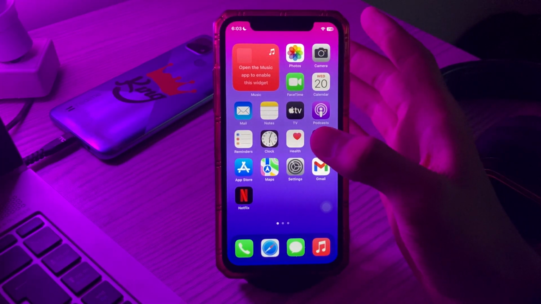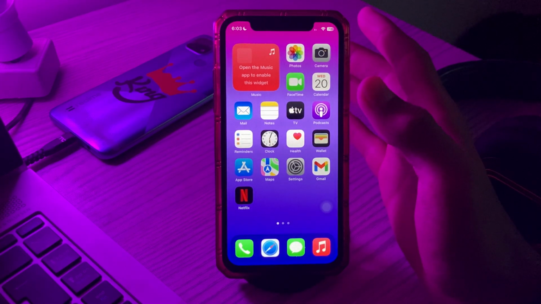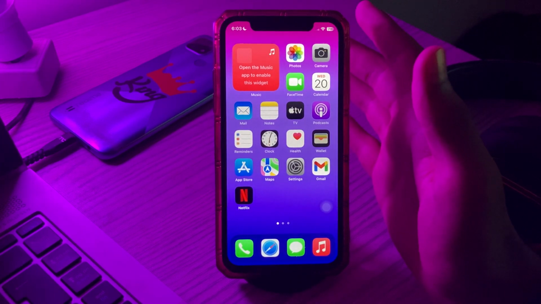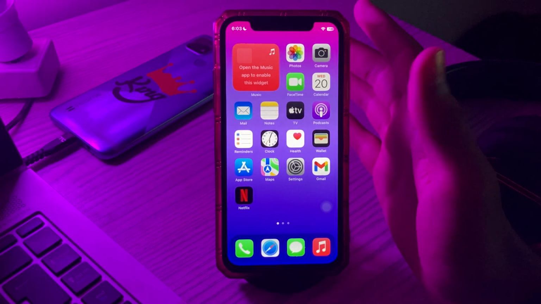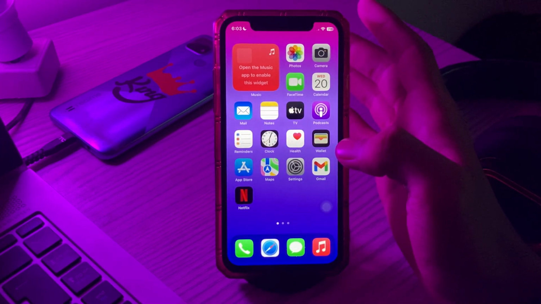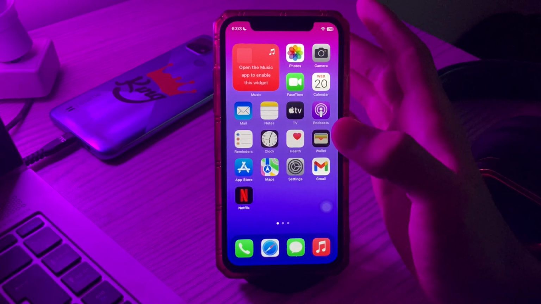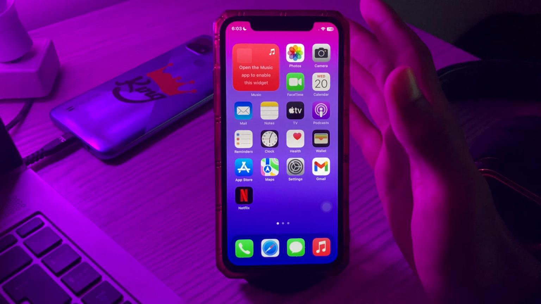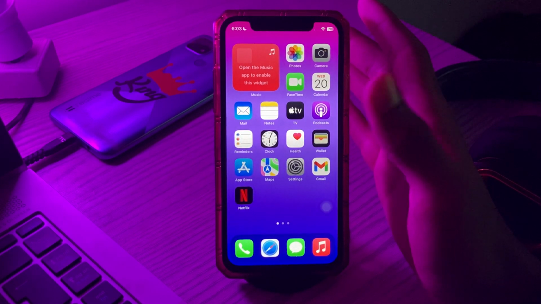So guys, today in this video I'm gonna tell you how to fix Geometry Dash crashing on iPhone in the iOS 17 update. There is a big section of iOS 17 device users dealing with the crashing issue of Geometry Dash on their devices. This issue was first seen with the iOS 15 version, as before that there was no such report of Geometry Dash crashing. So today in this video I will tell you how to fix this issue.